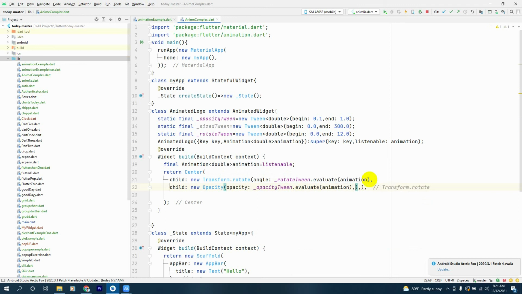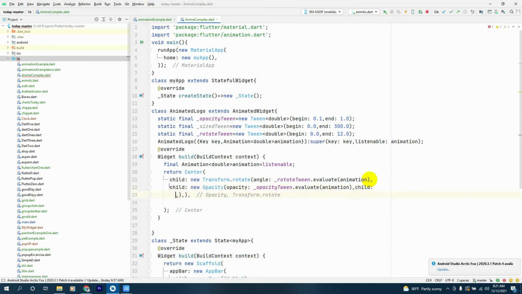Next thing, we'll have another child. This child will be a container.